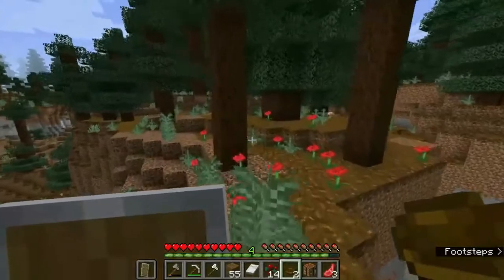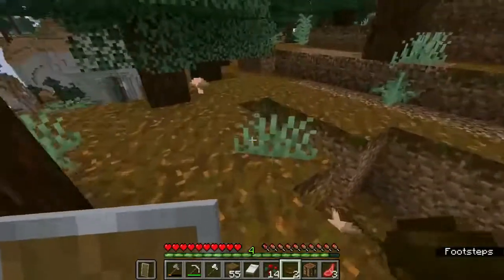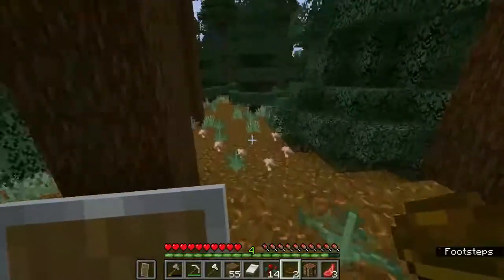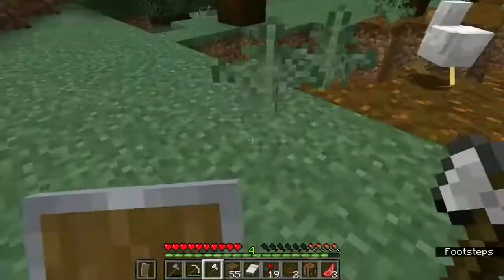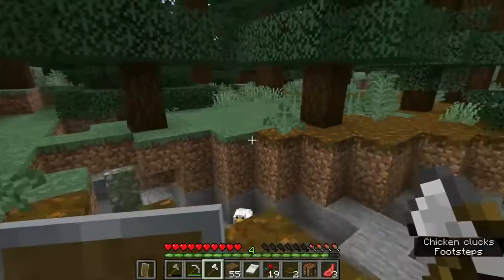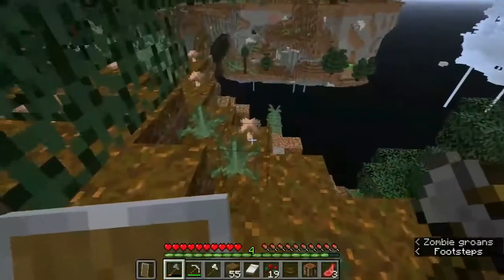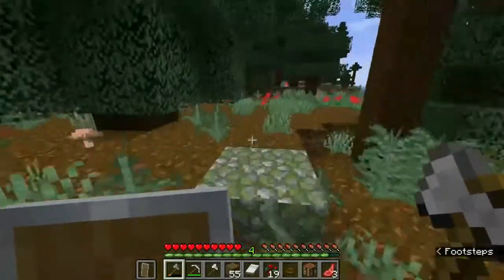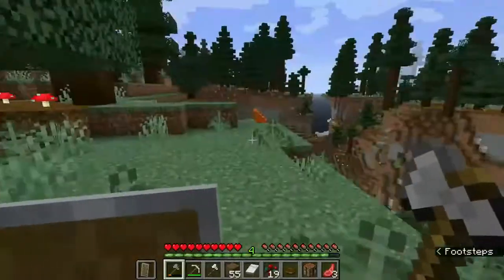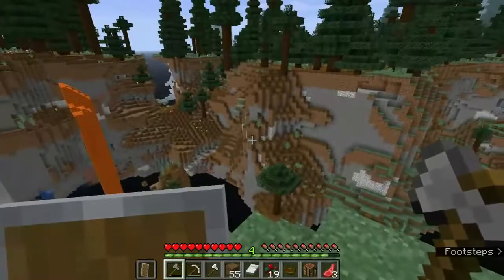Another lava one. I'm really hoping for a lava pool right now. I think it's possible to find one. Oh, do I need... Ooh, is that a dungeon? Nope, that's just the mossy cobble. Okay. Zombie. If you kill me, I will haunt you so hard. Okay, okay. Just a big lava source.